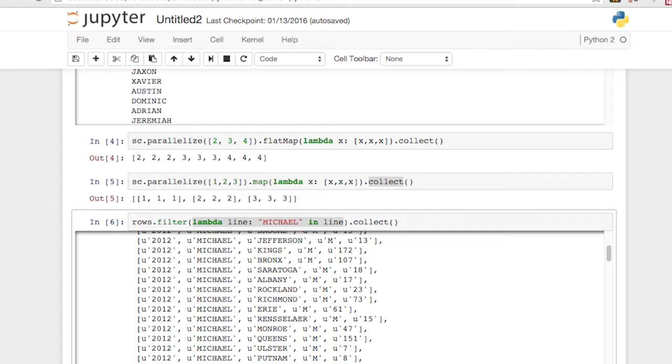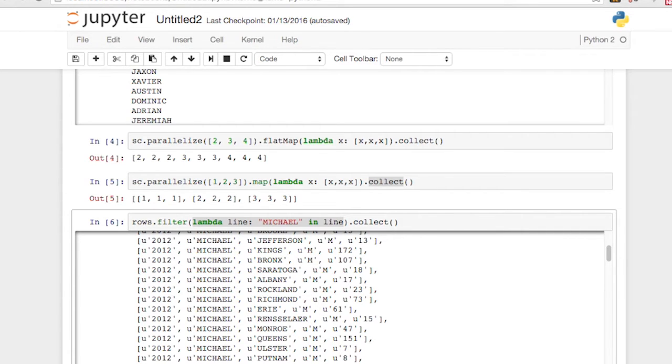Map partitions is the same as map, but it allows us to pass in the number of partitions to use across the RDD. And remember, the second word in the RDD acronym is distributed, so partitions allow us to break up and distribute the RDD and have it processed across workers.